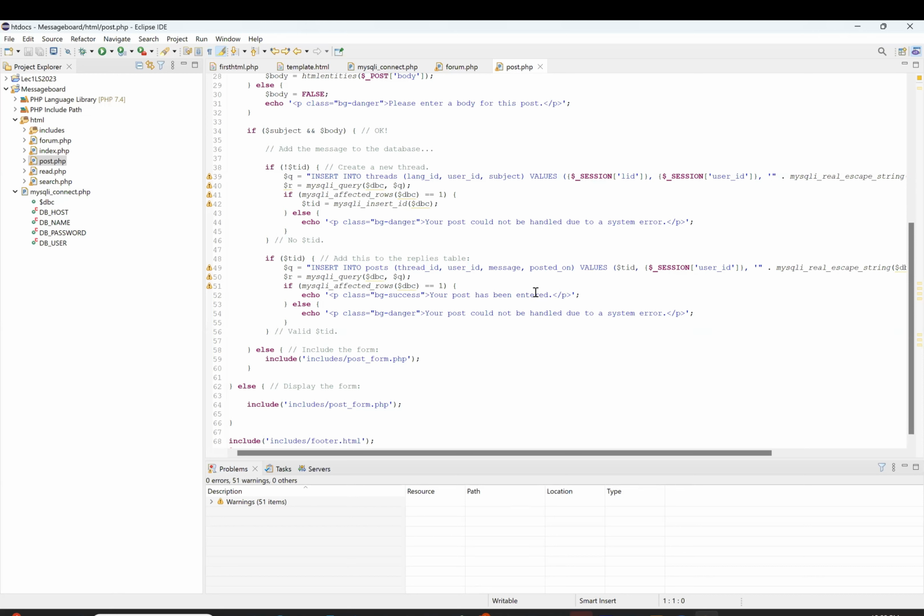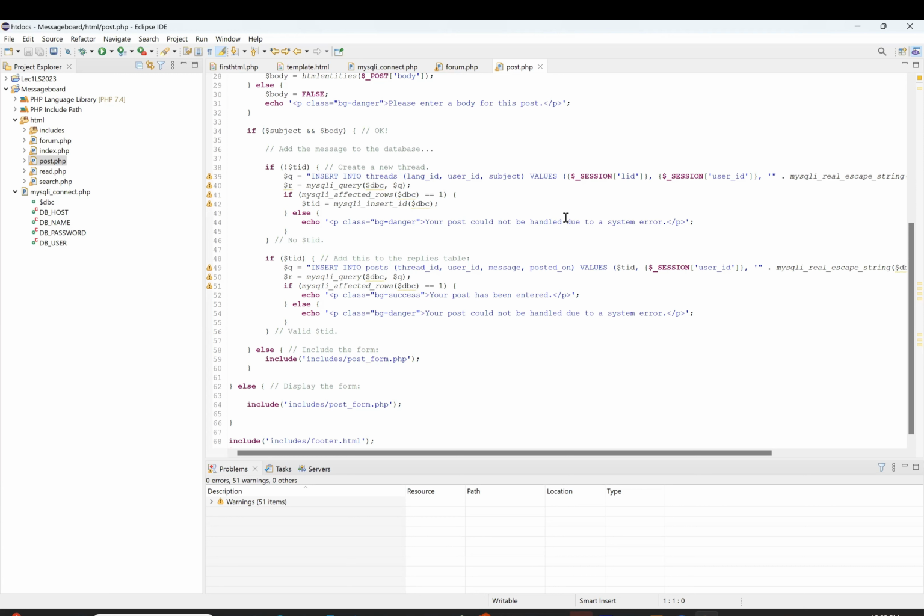I suggest you go to a textbook and check these files to see how this whole thing was built, how it is connected to the database, and how we're creating a new thread and a new post. So it's a very simple example of how using PHP and MySQL, I can start creating bigger things, like a message board. Okay. So there goes our short discussion about this.